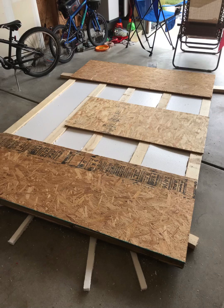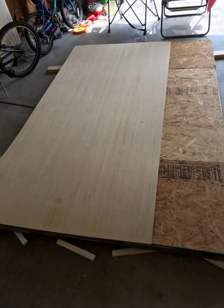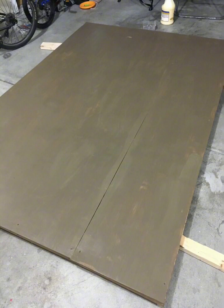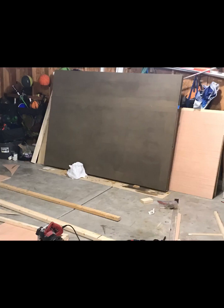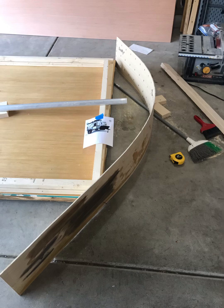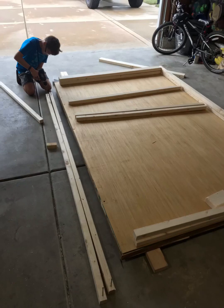You can see I do have insulation foam in the floor. So I did put plywood on and then a finish layer which was stained and waterproofed. The bottom side is waterproofed. I got the can from Home Depot. It was on the extras or clearance area. The 1/4 inch plywood was from Lowe's. I got it on clearance for $17.50, which was a great deal.